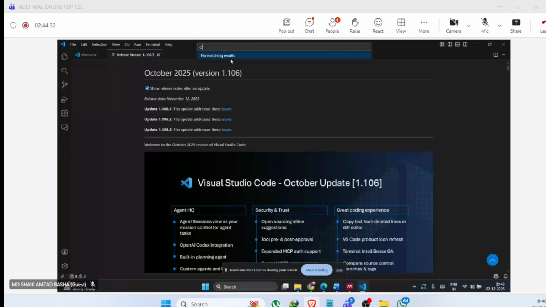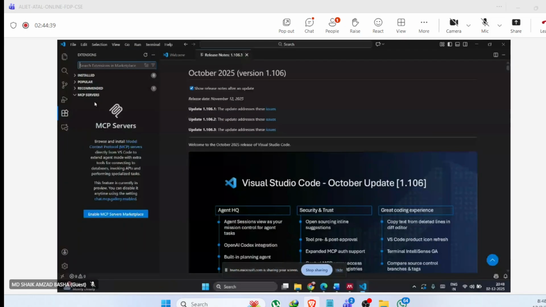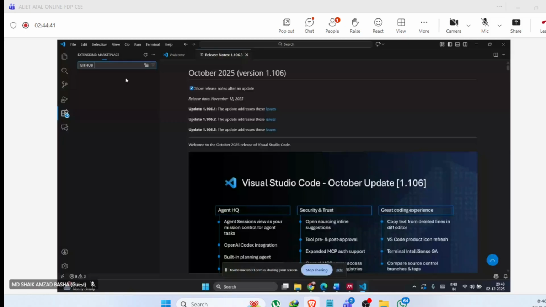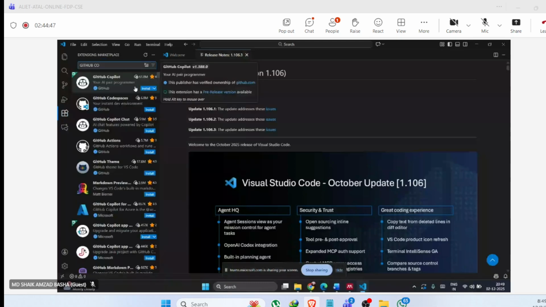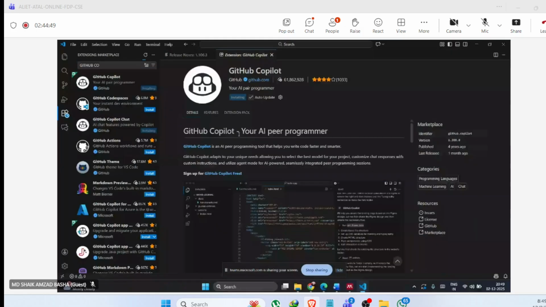No, not there. Left side, left side. You have this. Yeah, there only, under extensions, GitHub Copilot. Yes, the first one. Wait for a while.